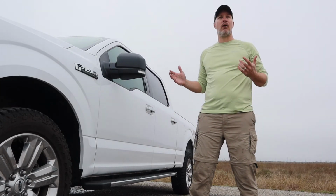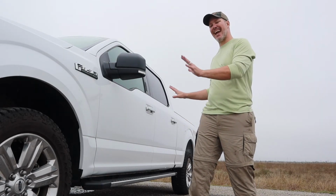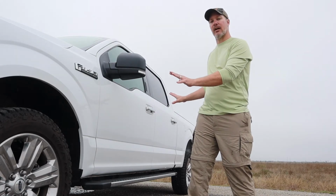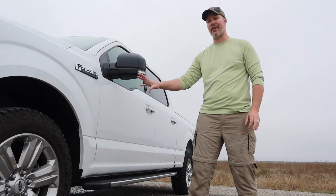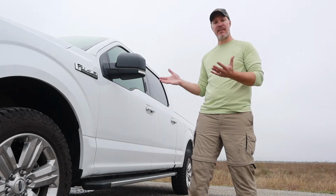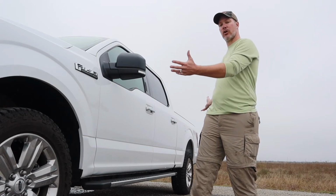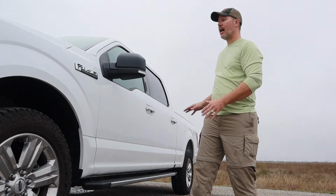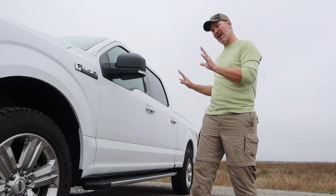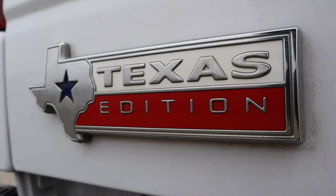And then further down the road, I'm going to be looking at maybe doing a slight lift or maybe even a leveling kit on this thing when these tires wear out, maybe when the shocks wear out, to bring this up a little bit and put a slightly larger tire on there. I think especially with the longer wheelbase, these look really nice with a lift on them. So I'm going to plan on doing that much later on, but I do have some plans for that.